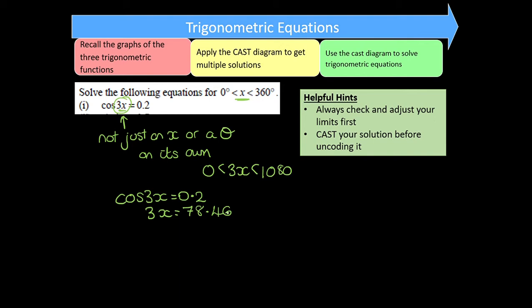Whatever you do, do not divide by 3 at this point. If you do, you're going to lose marks, lose answers, and probably only get the maximum of 1 mark on this question out of a possible 3 or 4. The last thing you're going to do is get the x on its own. If you do it now, you are guaranteed to drop marks. So, I'm now going into the cast diagram. We have cos, which will give me this, and it's a positive angle. I will draw this in the positive section.